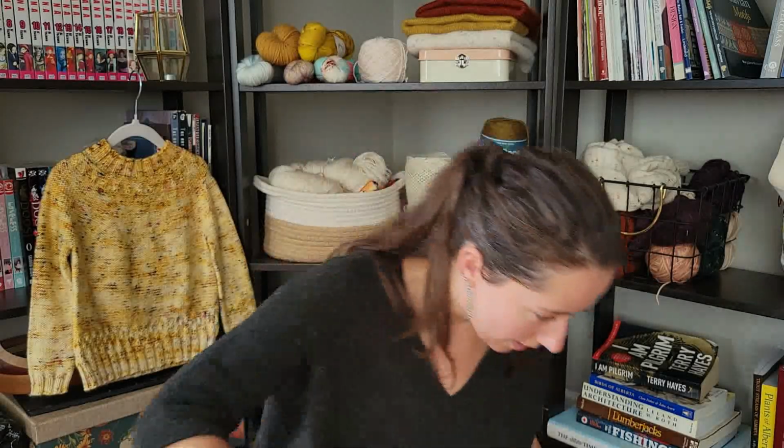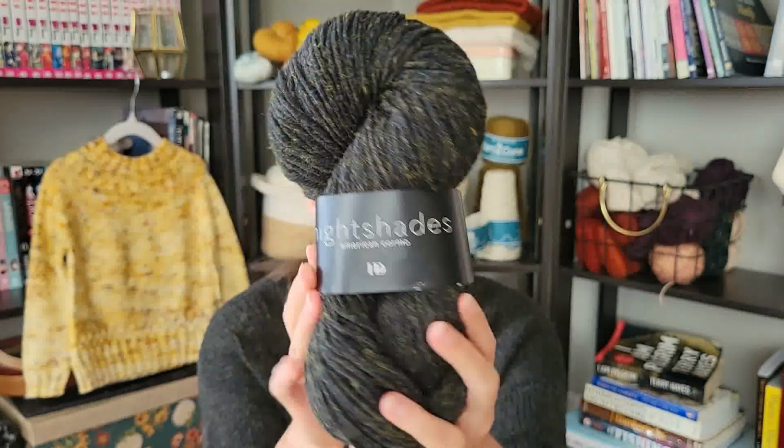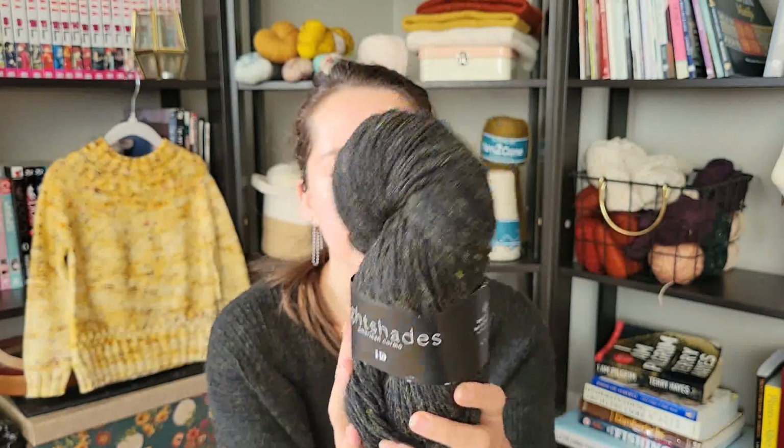I am wearing my Understated today, a pattern by Locatelli, and I knit it out of the... What did I knit it out of? Do you know what? I'm gonna get one of the skeins. I knit it out of Harrisville Designs Nightshades, and this is the Streetlight colorway. It is a blend, I think, of American Cormo and wool, and it's a DK weight. I had this in my stash for quite a while, and then I knit this sweater when we were moving last year. Actually, today is exactly a year since we've been in Fredericton. So there's also that. But I knit this pattern while we were moving, and I loved it so much that I actually have enough again to make another sweater. I just haven't found the right one yet. But I wear this one a lot.